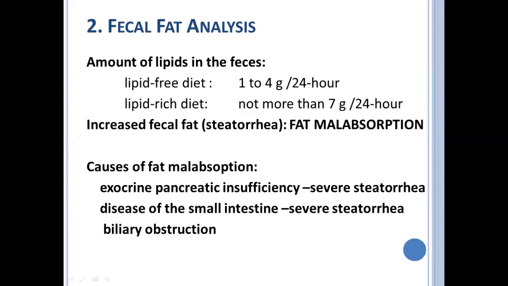So ano bang function yan? Dapat alam na natin yung functions niyan. So you have the exocrine, that's the release of the pancreatic enzymes. So wala siyang enzyme. This can also be because of the disease of the small intestine. Mamaya pupunta tayo dyan. Pwedeng na-digest, pero ang problema is in the small intestine. Hindi makapag-absorb. That also leads into severe steatorrhea. And then, of course, can be biliary obstruction. Alam na natin yung function ng bile kanina. Napanood natin yan sa video.